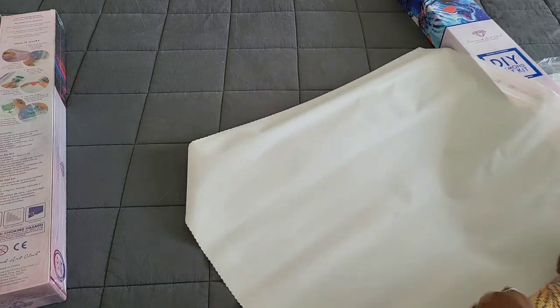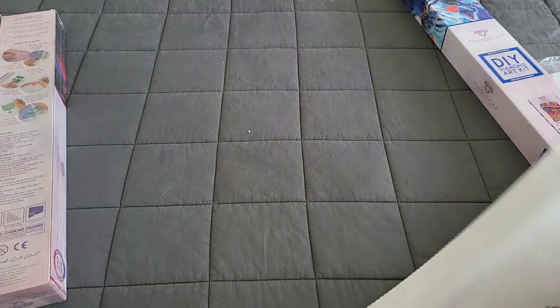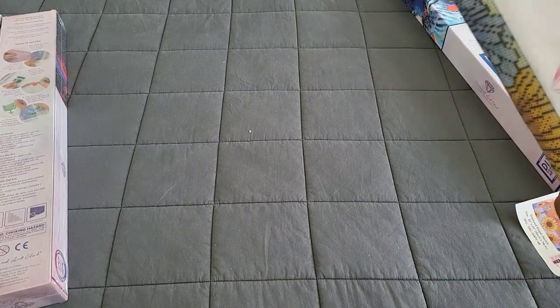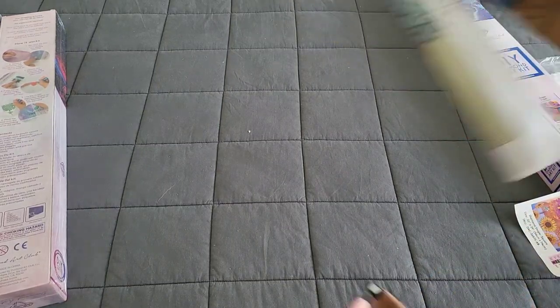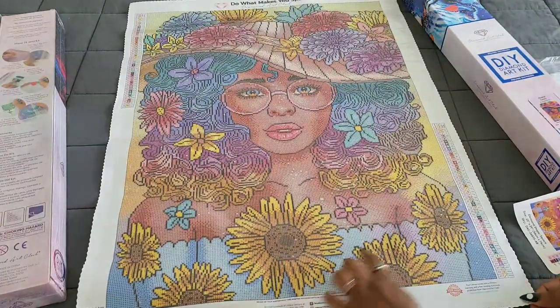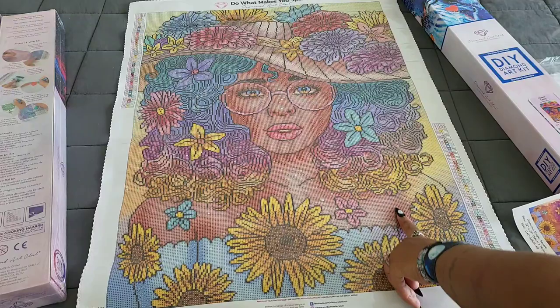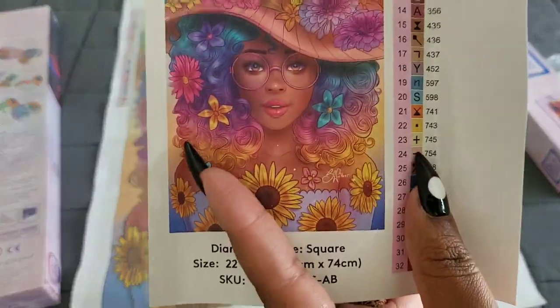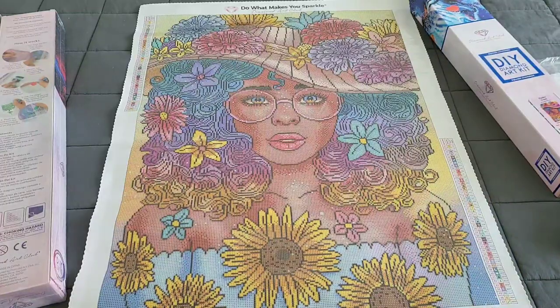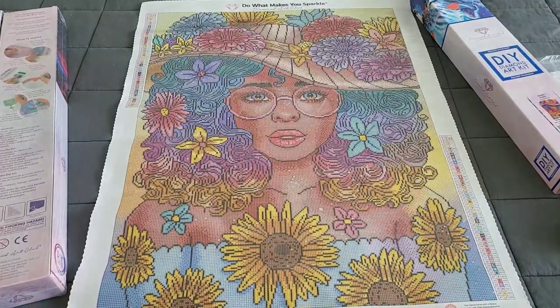All right. Okay. Let's see. What do you guys think? Did they leave a signature in? You probably have seen this kit already, but I'm just asking because I haven't seen it yet. So let's see. Bam. No, they did not leave the signature in. Oh, come on, Diamond Art Club. Y'all could have left that in there. We could have had an autograph. Aw. But that's okay because look at this kit. It is gorgeous. I love it.